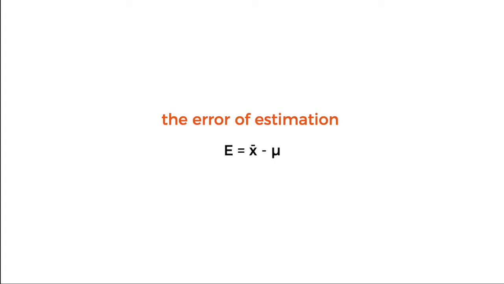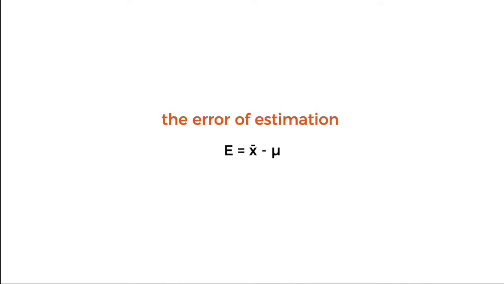Earlier, we have been estimating the population mean using a sample size. But now, we are going to estimate the sample size given a population standard deviation. And when we do that, we incorporate the error of estimation, which is x bar minus mean. Error of estimation gives you a cushion, an allowance in the estimations that you're going to compute for.